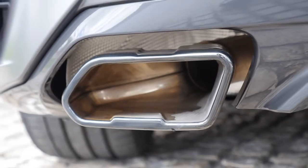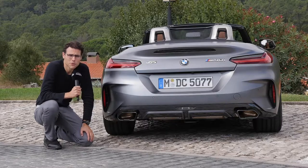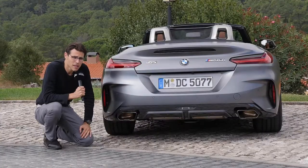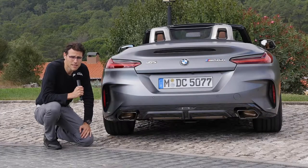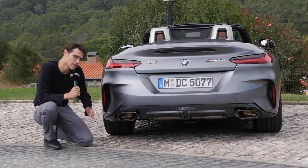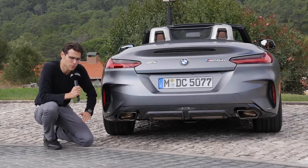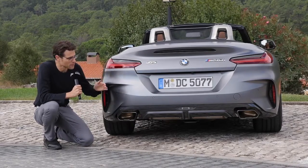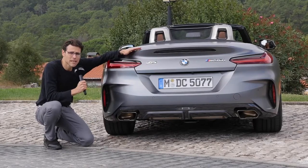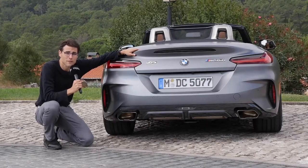On the right side of the vehicle you can also see an exhaust valve inside for even better sound. The M40i not only comes with bigger brakes but also a rear differential lock and a lower adaptive sports suspension. There's also a base suspension available, but you can also go for the adaptive sports suspension, which sits a little bit lower for the normal models — with the M40i it comes automatically. Interesting also: they achieved a 50/50 weight balance between the front and rear axle, which should promise a very sporty ride.